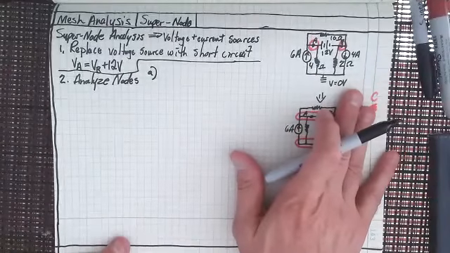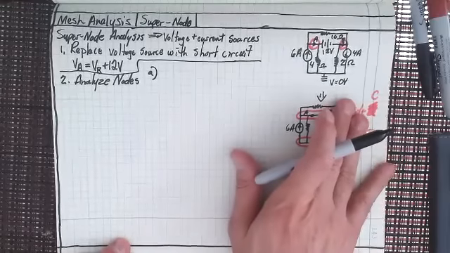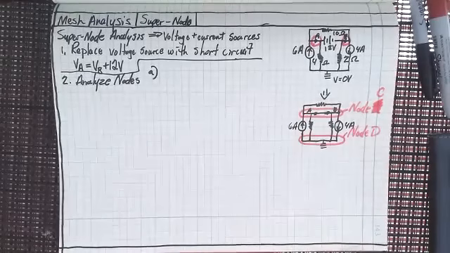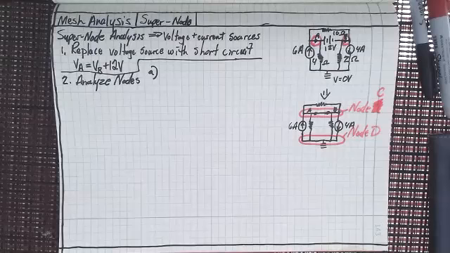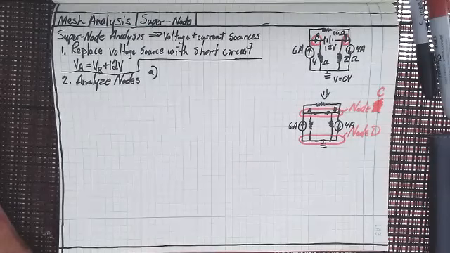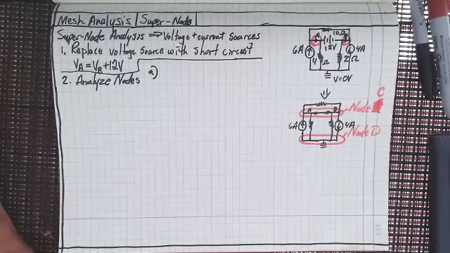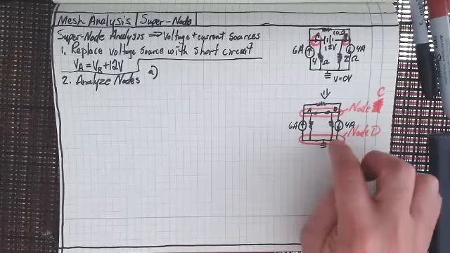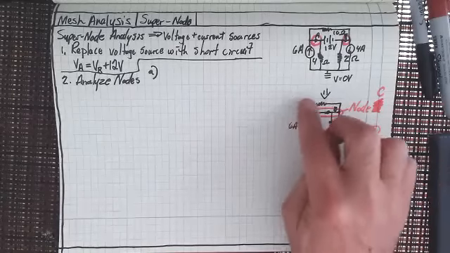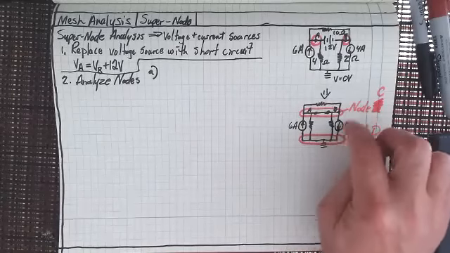Your book, Alexander and Sadiku, when they're doing analysis, goes 180 degrees against the way that all other books in circuit analysis do mesh analysis. I'm not even sure what their reasoning for that was. But the way that I always do it, we're going to look at a loop here.